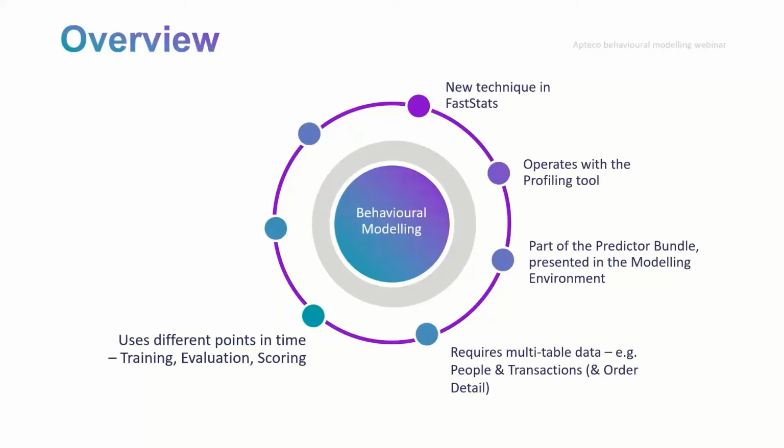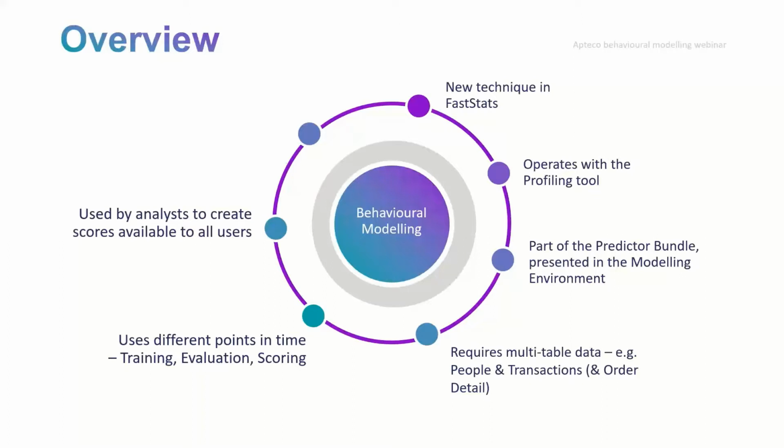So you might pick, well, I'm going to pick the 1st of January as our training date, the 1st of April as our evaluation date, and if I succeed in making a model that is predictive, I will then apply that as our scoring date to the 1st of October, to the current position, and I'll use that to drive my campaigns. So the output from behavioral modeling, just like a profile PWE model, is a score. That's the technique we're going to be using.